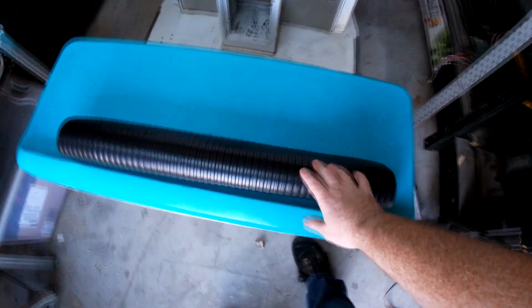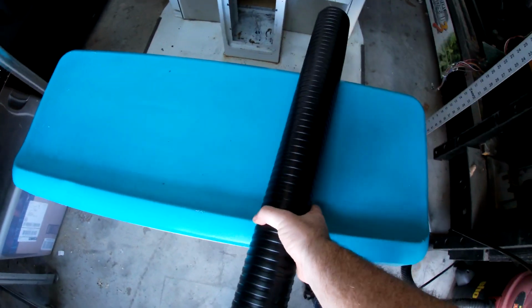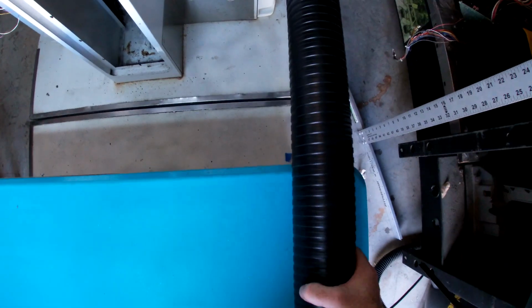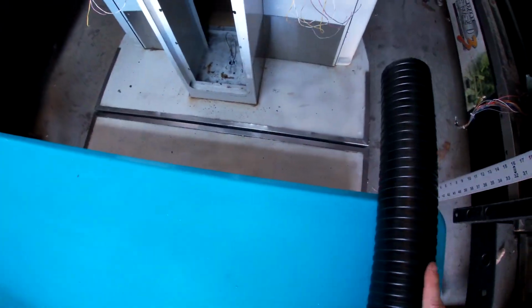And I also found this stuff. It's like a rubber mat. I don't know exactly what it is, but I think I got like 6 feet of it or something like that. So basically we're going to cut it all the way across, and it's going to go down there on the front and the bottom. So once this is laid out, this will look really, really cool. It won't have this dirty white floor, it'll have the rubber.